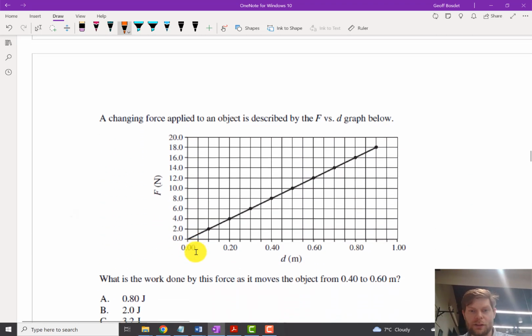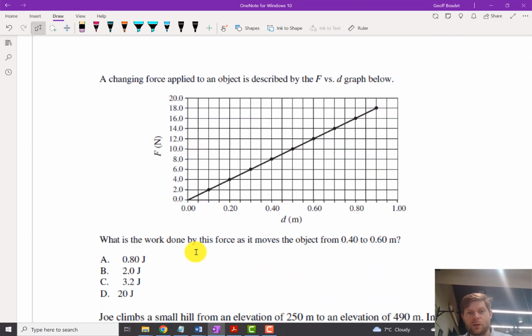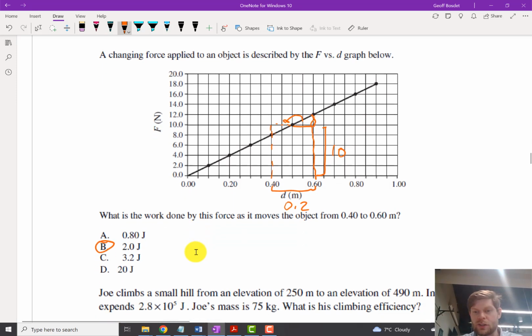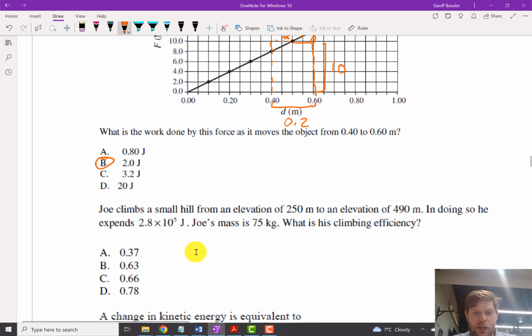Not so bad. Another force distance graph. I wonder what I will do. I will find the area underneath. And look, we got another funny thing we can convert into a rectangle by taking this and shoving it there. So average force times distance. Our average force is 10. 10 is the average number between 8 and 12. And the distance I'm exerting the force for is 0.2. 10 times 0.2 is 2. So that's pretty quick. That's all that.